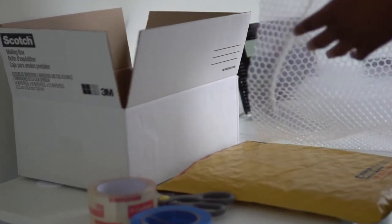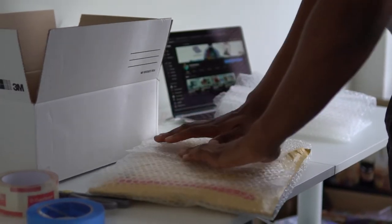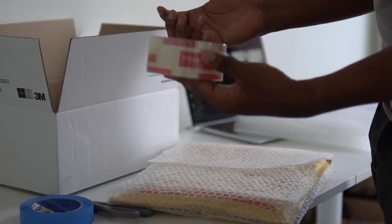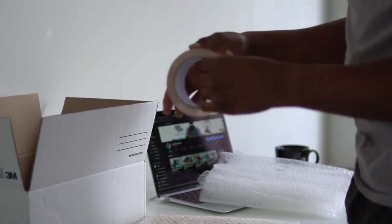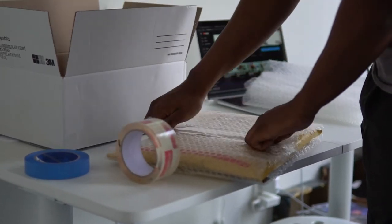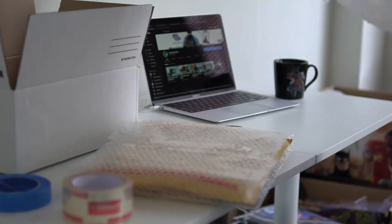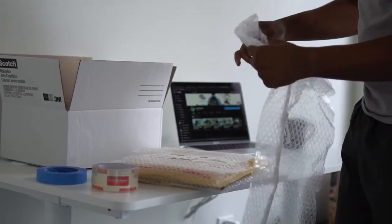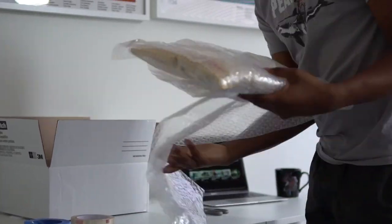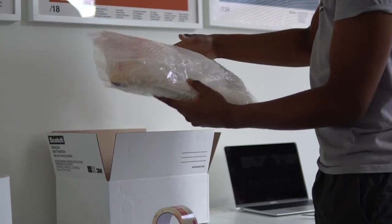I think it was around the same price, around $3 or so. I can take extra bubble wrap and vertically wrap the book like this. It doesn't matter which tape you use — some people love the blue painter's tape, but I prefer the packing tape. I'll tape it down, and then go horizontally now, so I like to just wrap it up here. Now there's a lot of space that's covered in bubble wrap.